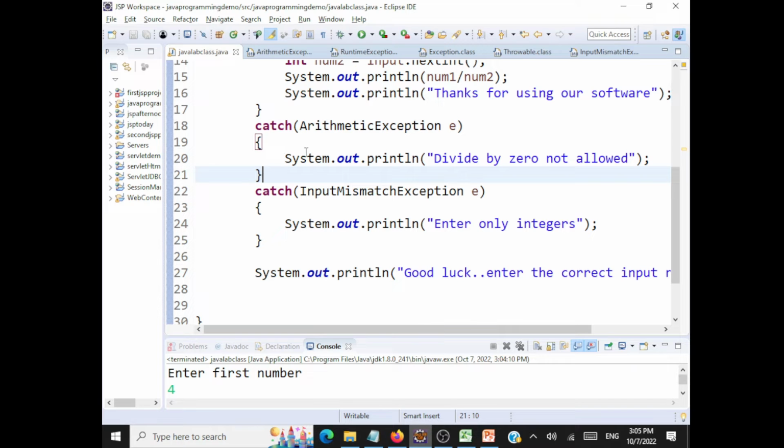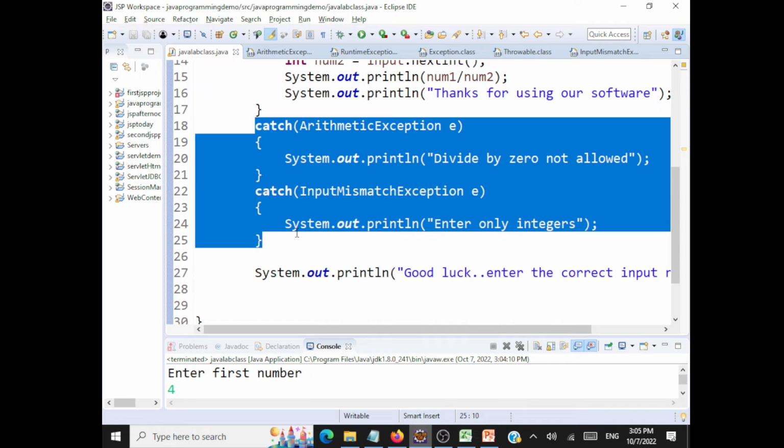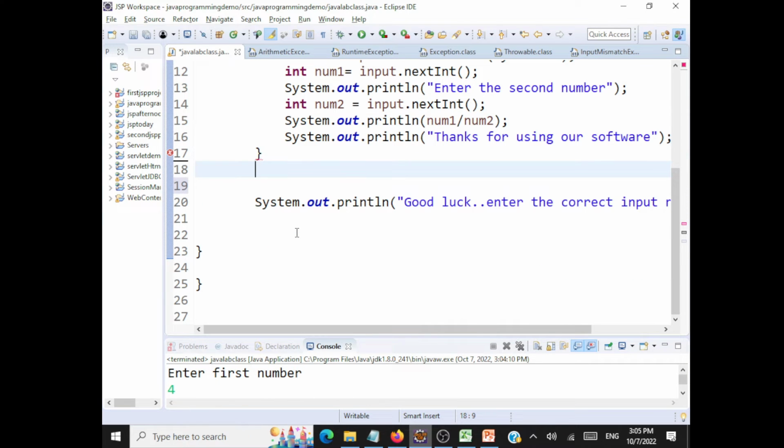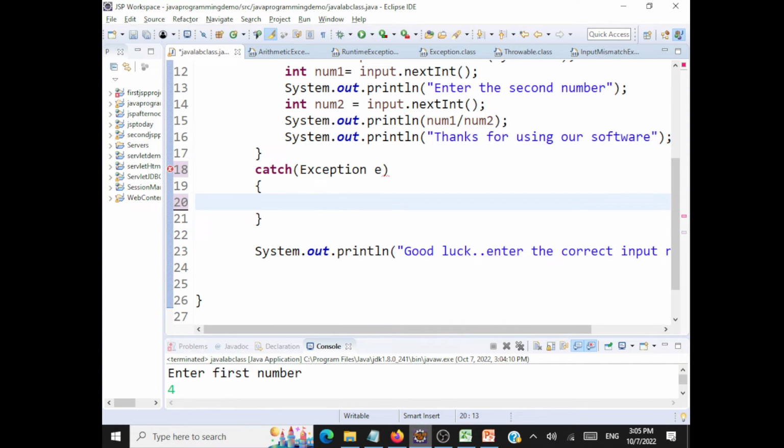Okay, we are very lazy. We don't want to handle it in different blocks. Whatever exception happens, I want to catch that. What you can do is catch all the exceptions using the base class. So base class exception can catch all the child class exceptions. Which is the base class? All the exception classes extend the base class Exception, and Exception extends Throwable. So here we can catch Exception e, and then we can say all exceptions caught here.